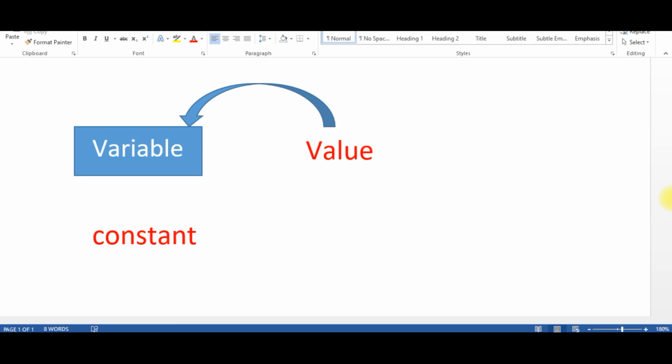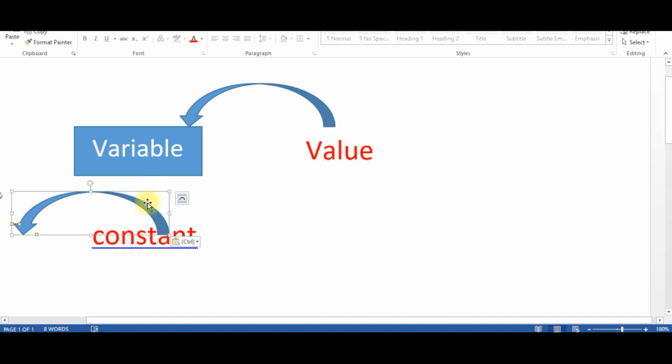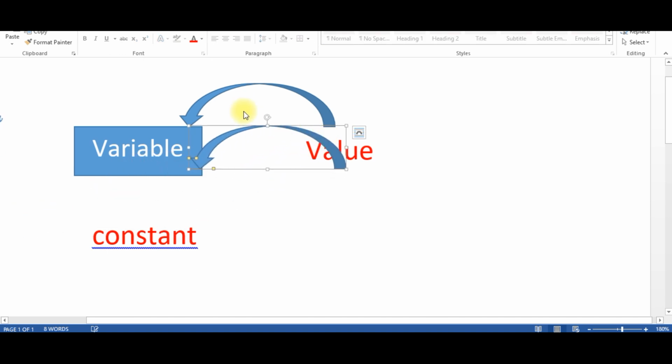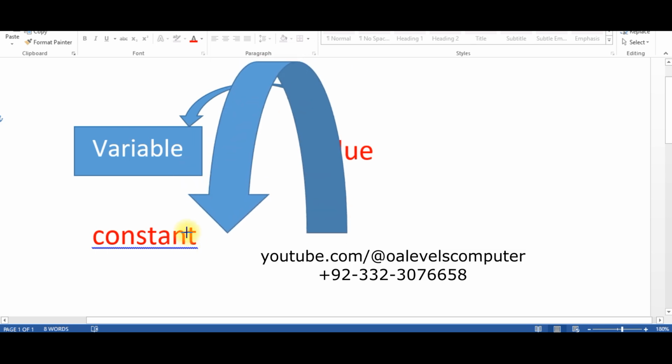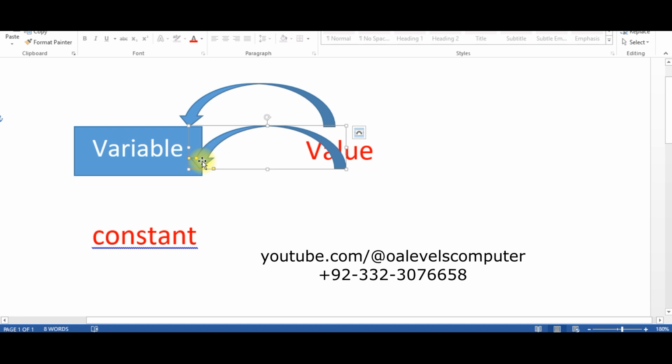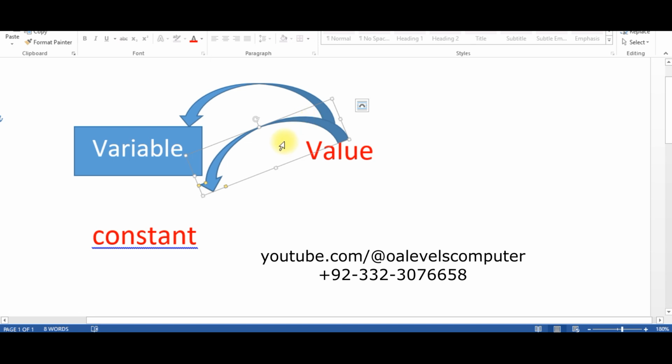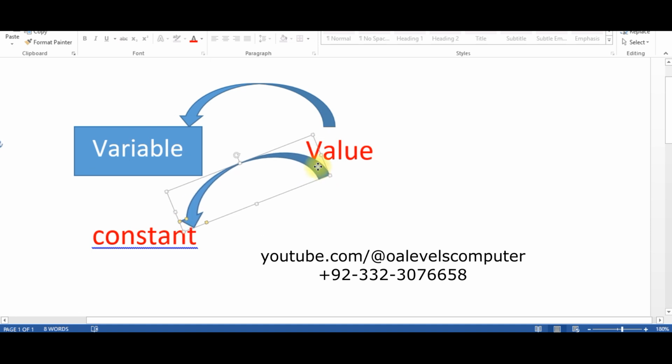What kind of value could be stored inside the constant that will be fixed and cannot be changed?